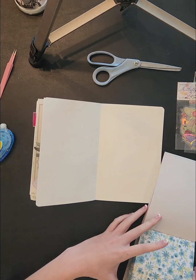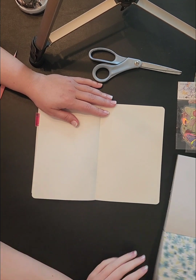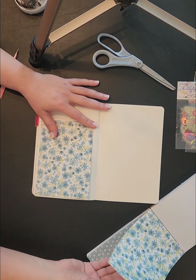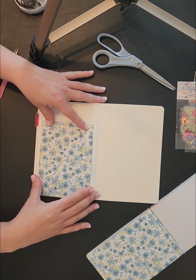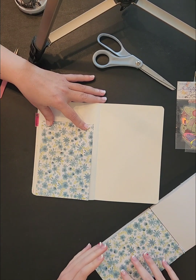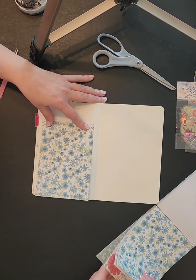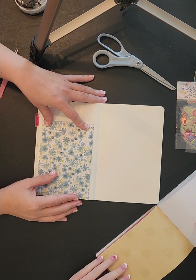Pull those out. One page, or do you want that on both pages? I don't know, because there's that blue too. Do you want a solid blue to go in behind it and then lay this on top? Yeah, that'll look good. If you don't have a solid blue in there, I'm sure I do in those. If we use the solid yellow, I think it's got sprinkles on it, we'll cover them up.